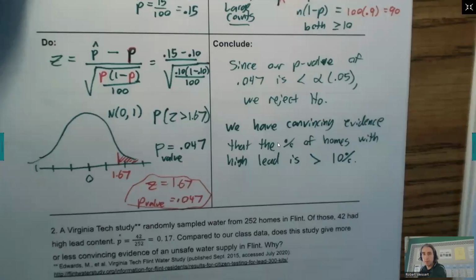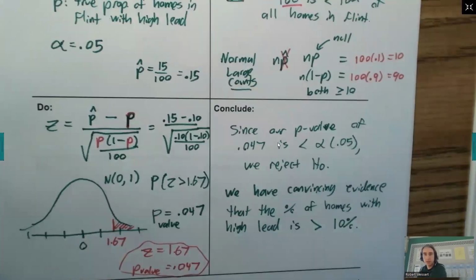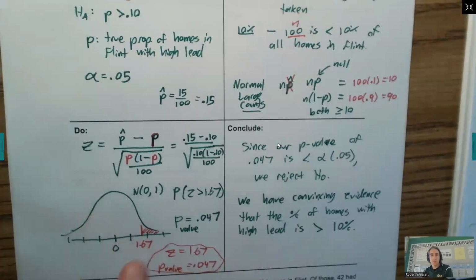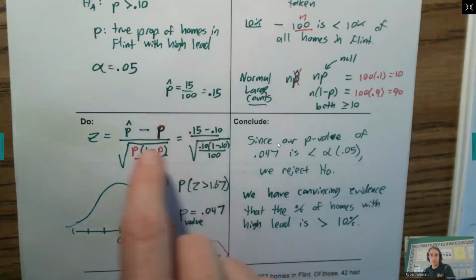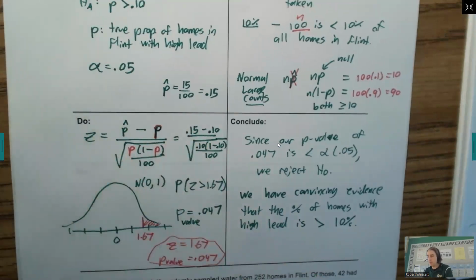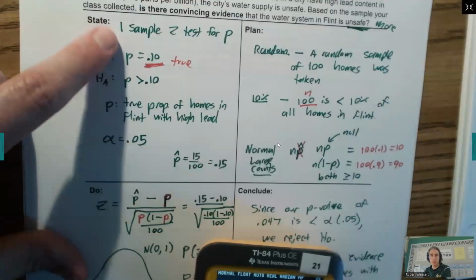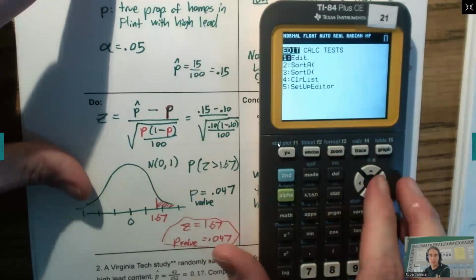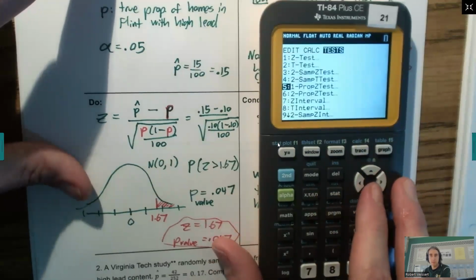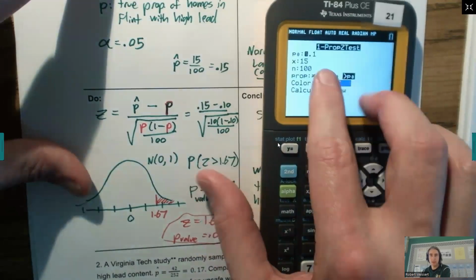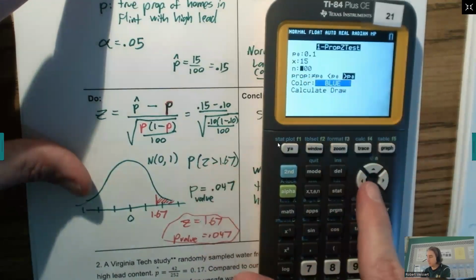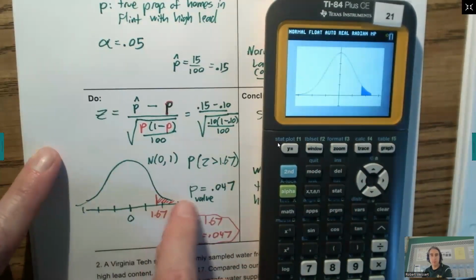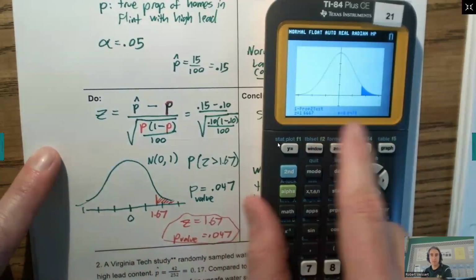When you do this problem or a problem like this, you don't have to write the words state, plan, do, conclude. And as far as the do part goes, you don't necessarily need to have the work for the z-score, okay? But you do have to report that, and you have to name the test that you're going to be using. So if you're going to rely on your technology to get this answer, my suggestion is to do the one prop z test, put this data in, and go to the draw. That way you can sketch this, you can shade above the 1.67 and report these two values, right?